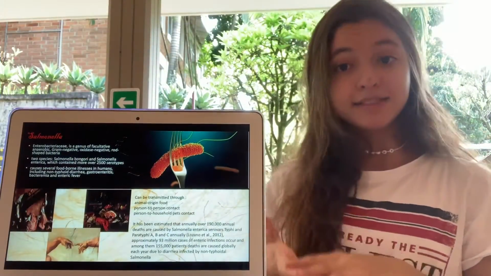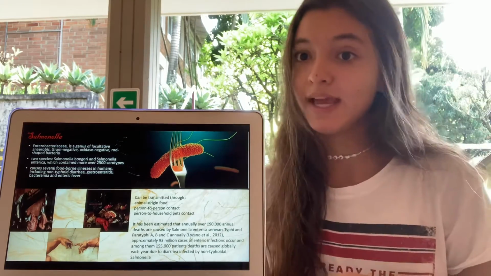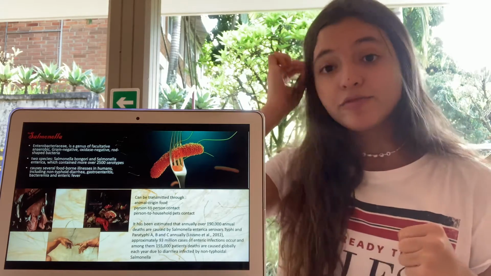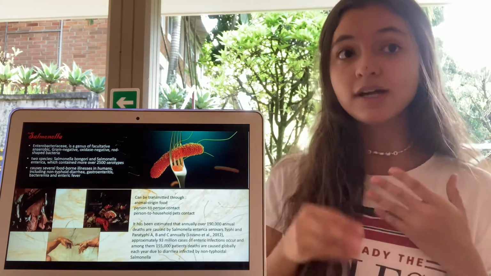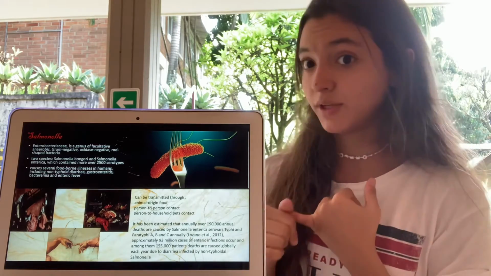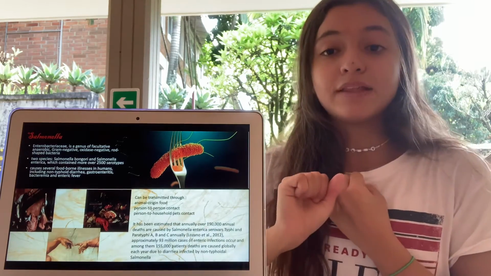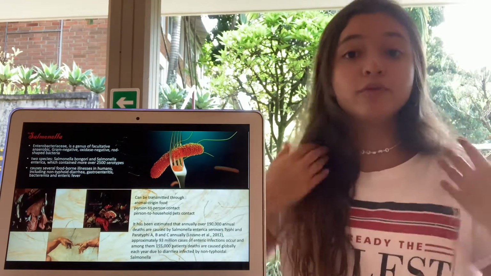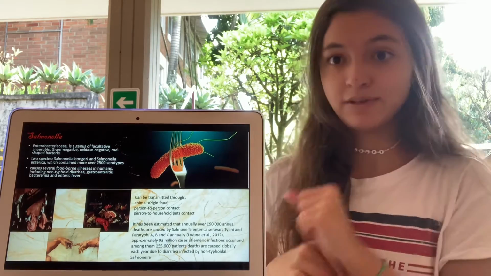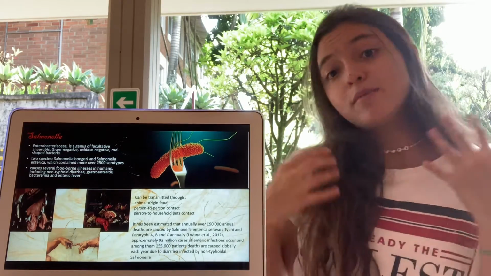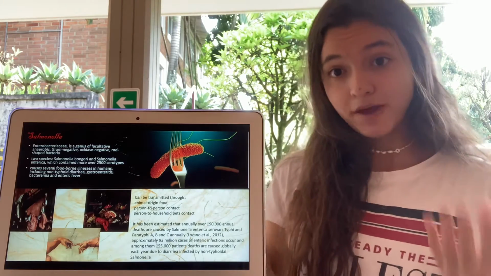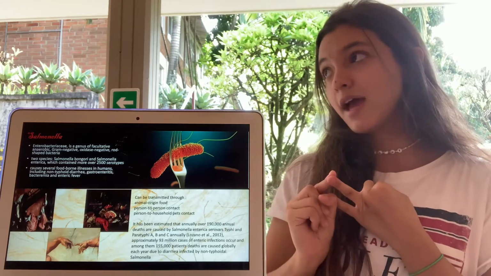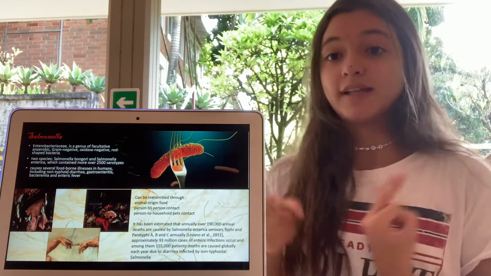Salmonella is a disease that comes from the Enterobacteriaceae family. It has two types, Salmonella bongori and Salmonella enterica. It is a foodborne pathogen that can cause intestinal and systemic diseases. It can cause gastroenteritis, enteric fever, among others. It can be transmitted from person to person, by food, or if you have pets in your family, it can be transmitted like that. The most susceptible patients are children under 5 years old, children with HIV, and children that live in rural areas.